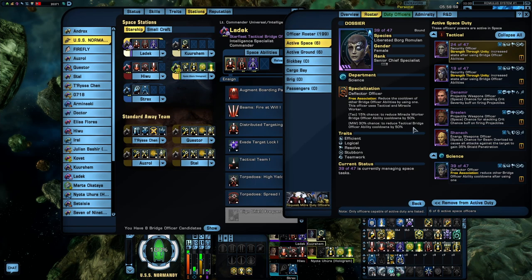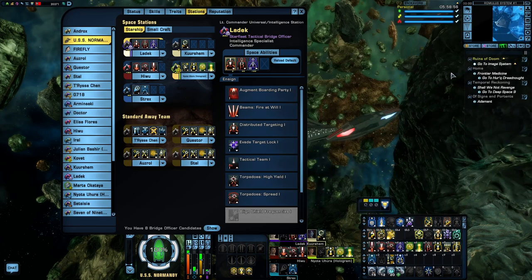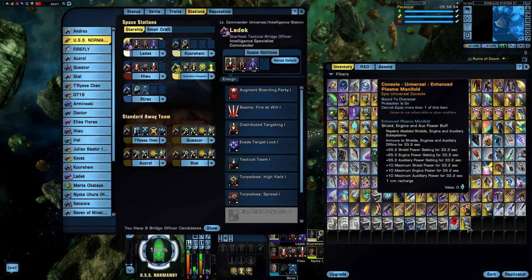Now I want to talk about one more thing before we get to the ISE run. Enhanced Plasma Manifold. It's the console that comes with the Tier 1 Oberth. It buffs all your non-weapon subsystems. Auggie was using this console on his version of the build because he kinda had to. There aren't many ways for a tactical character to buff those subsystems that high. But my reaction to that was, I don't need that console. I'm an engineer. I have EPS Power Transfer. I can make all the power I want.